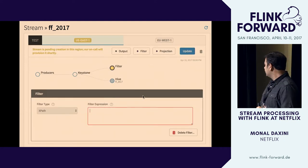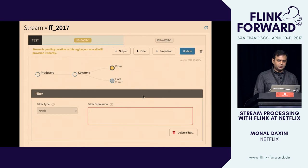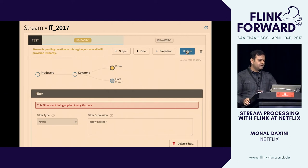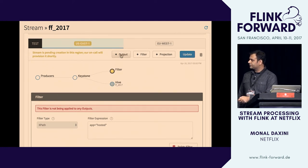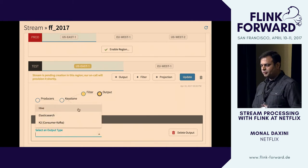Now we're going to add a filter, which creates a separate path or mini pipeline, also called a data stream. The filter expression is our own in-house-built expression. It lets you select which fields you want, do equality comparisons, mod, and a few other functions. In this case I'm saying only send events that have an app field where the value is 'hosted.' The other pipeline is already configured to go to Hive and will get the full unadulterated set of events, while this filtered one gets only a partial view.